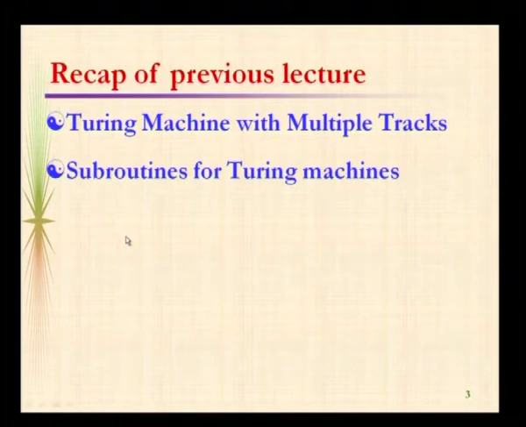We had also seen the finite control with storage, where it is possible to store one or more symbols in the finite control. They are used for verification at a later stage. Maybe in the first step, if you read a symbol, you just hold it in the finite storage, and then after some number of positions, if you want to verify whether the stored symbol is the same as the symbol being scanned now, we can make use of the symbol already in the storage. So, finite control with storage and multiple tracks are the extra features available for Turing machines.